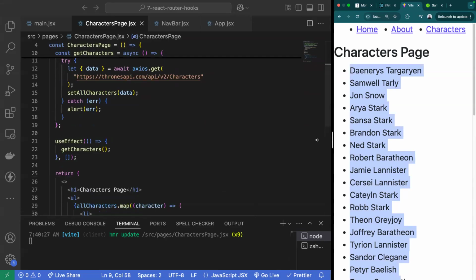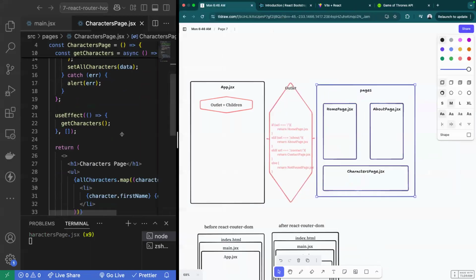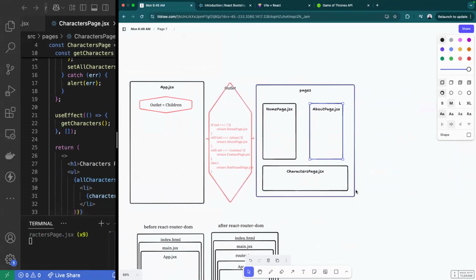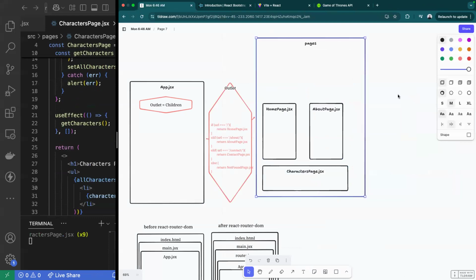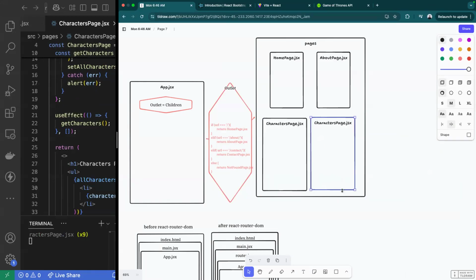All right, awesome. So now let's take a look at what happens because now I want to actually create a different page. And what this page is going to look like, it's going to ask for a specific character's details. So instead of having a characters page, I am going to have one named a character, where I'm going to display all of the information of one specific character.